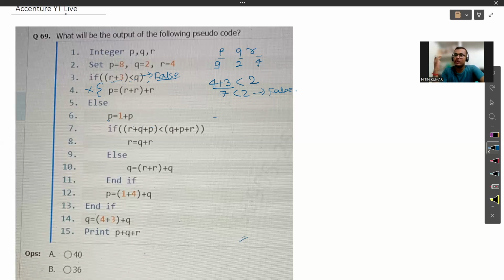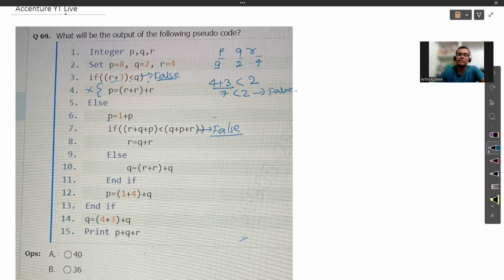Even if you can check also. So r plus q plus p would be r is 4, q is 2, 6 plus 9 would be 17. Again, sorry, 15. Again, you would check the other also. Q plus P plus R would again give you the same value. And it is saying one value should be lesser than the other value. No, it should not. It will be equal. That means whatever he is saying is actually false.